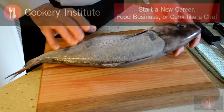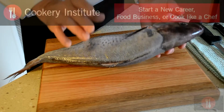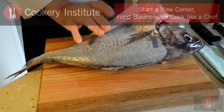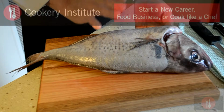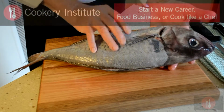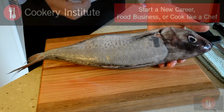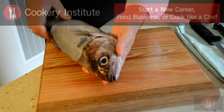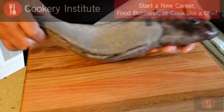Now we're going to fillet a whole fish, and when we're buying our fish whole, fresh, you may find they still have the stomach inside. If you buy your fish, the fishmonger will normally remove that for you if you ask him. The other things you need to look for to make sure your fish is fresh: the eyes should be nice and shiny and not dull and too sunken.